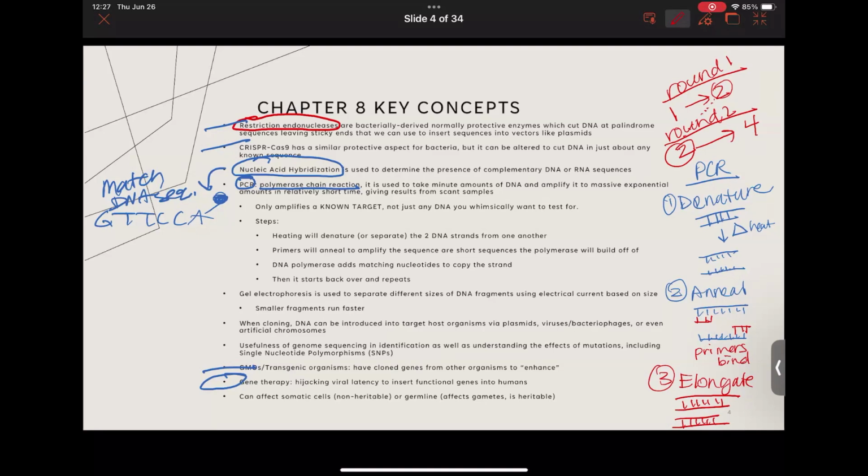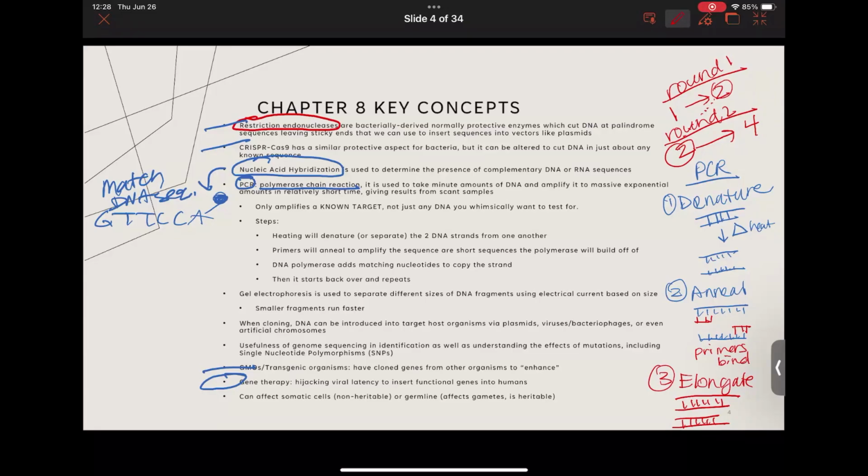So if I were to ask you guys, and I don't ask this on my lecture exam, but you'll get asked this on the lab exam, okay? Because we're going to talk about this stuff a little bit in lab too. If I were to ask you guys, if we went 4 rounds of PCR and you started with 1 strand of DNA, how many strands would you have at the end? You could walk it out like this, or you could look at it as an exponent as well. So if you start with 1 and you get 2, and you're doubling every time, it's 2 to the whatever round it is. But you could also just walk it out, which is easy enough.